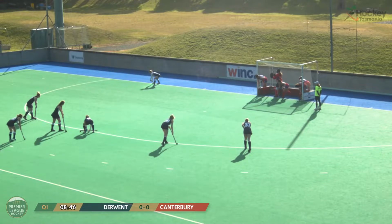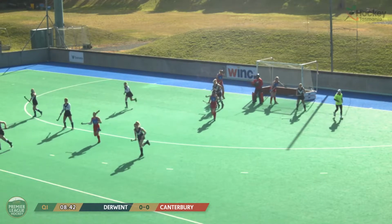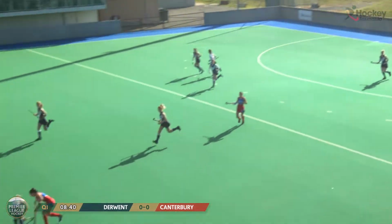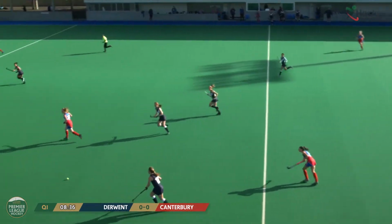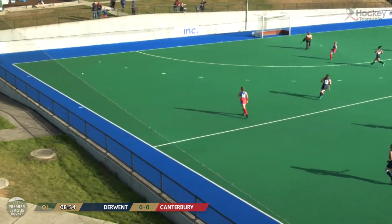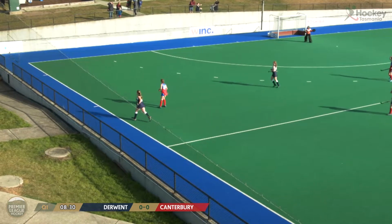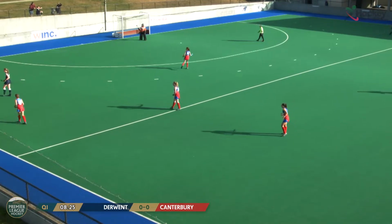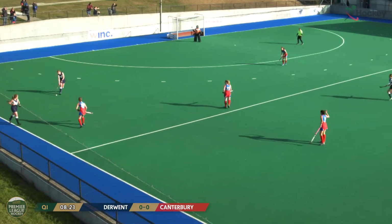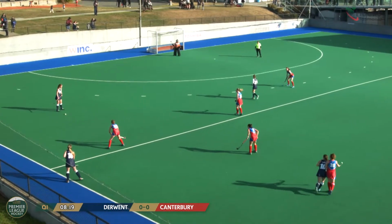Penalty corner now. Injections. Sophie Rockefeller was sneaking around the left, but it's a missed trap. Curtis held up briefly. Her ball to Munt was good, and Munt misses the trap. Just a little bit lazy, going for the reverse stick trap instead of getting around on a 4-stick. She would have been through, I imagine. A little bit of a let-off for the Strikers there, but you're right in your assessment of Derwent's season.